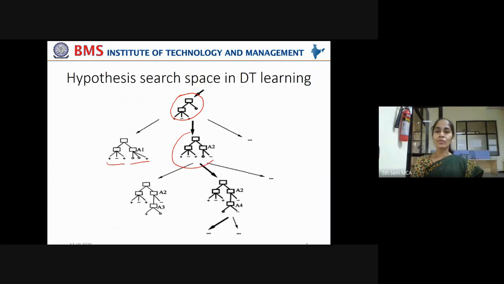Like that, it goes on and on, considering attributes A1, A2, A3, A4, whatever attributes are available. It proceeds with all of them by checking their information gain at each split point and seeing whether the classifications made are pure or not. If it is pure, the tree construction ends there. If it is not pure, it has to check other attributes.